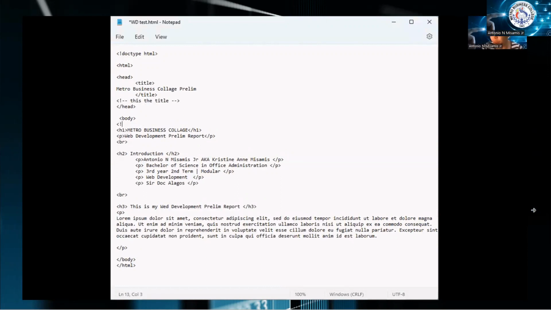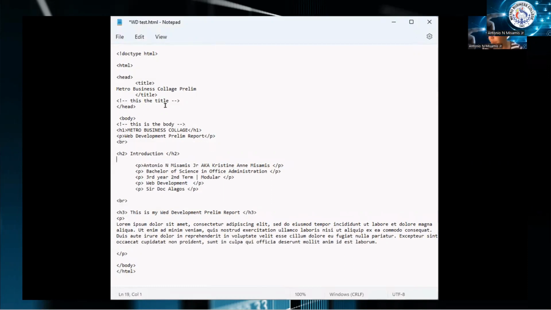So when you try to debug in the future, this will help, for example an introduction. Okay, let's save it.